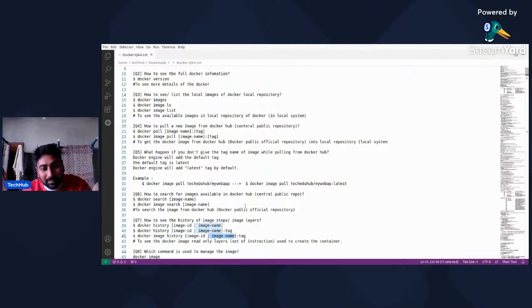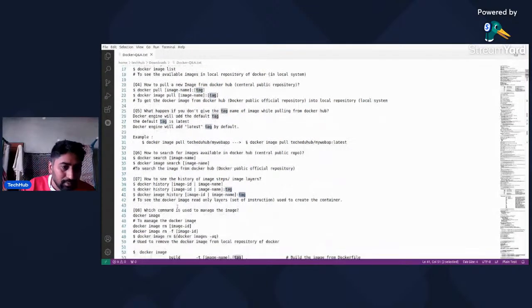Whenever you pull an image locally, your Docker engine assigns one image ID to each image. So to do any operation on an image, you can use either the image ID or the image name. It's your choice, and the tag is optional. If you don't add the tag, by default it will show the history of the latest image. Okay, the latest tag is added automatically.